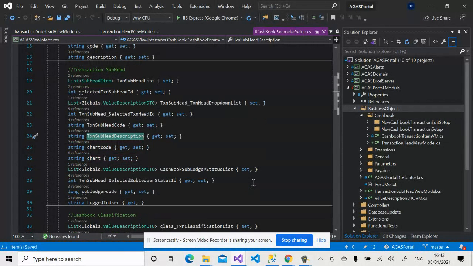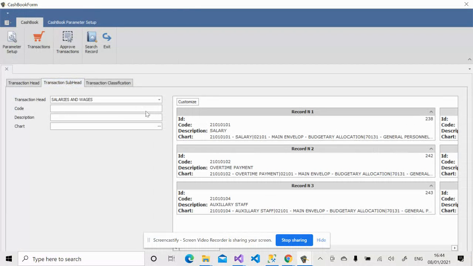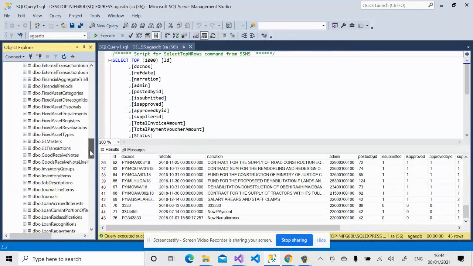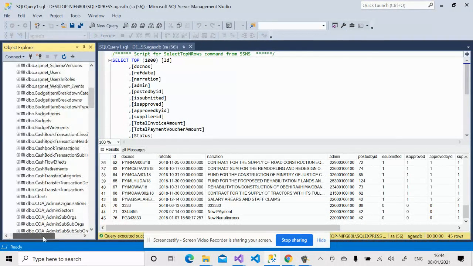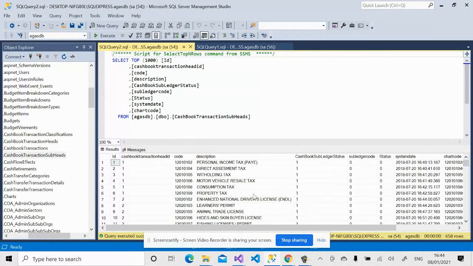Now we need... once we go into the code on the back end, I'm able to see what the subhead table is keeping.